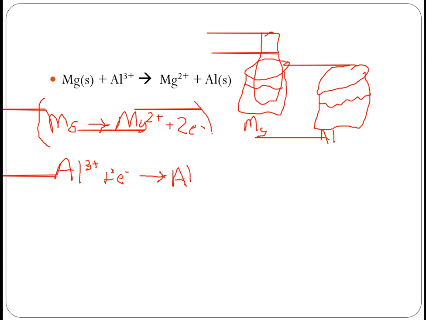Now check this out though, kids. We would want to multiply that whole thing by 3, and then we'd want to multiply this whole thing by 2 to balance the electrons. But you know what? I'm not actually going to carry through and multiply them out and actually balance it. Here's why. What's kind of surprising is we can find, for example, this aluminum on our table of reduction potentials. And you would think that when you multiply by 2, you should multiply that voltage by 2. But do not do it. That's why I'm not going to actually go ahead and multiply it out.